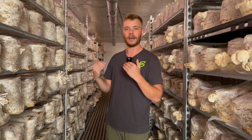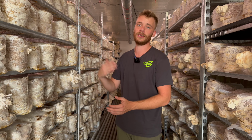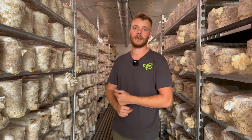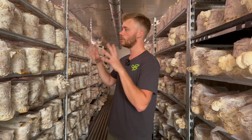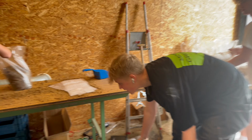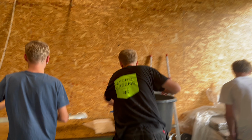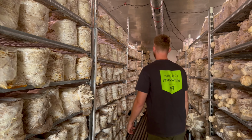And we don't have the space right now for growing species like that, that we need to colonize for longer periods of time. Just like shiitake, it takes 2 months as well, and the maitake also takes 2 months to colonize. So we like to work with mushrooms that we can colonize fairly quickly, and then also get the mushroom out quickly and possibly also get a second flush, like we do with the oyster mushrooms. So that's how we work with them.